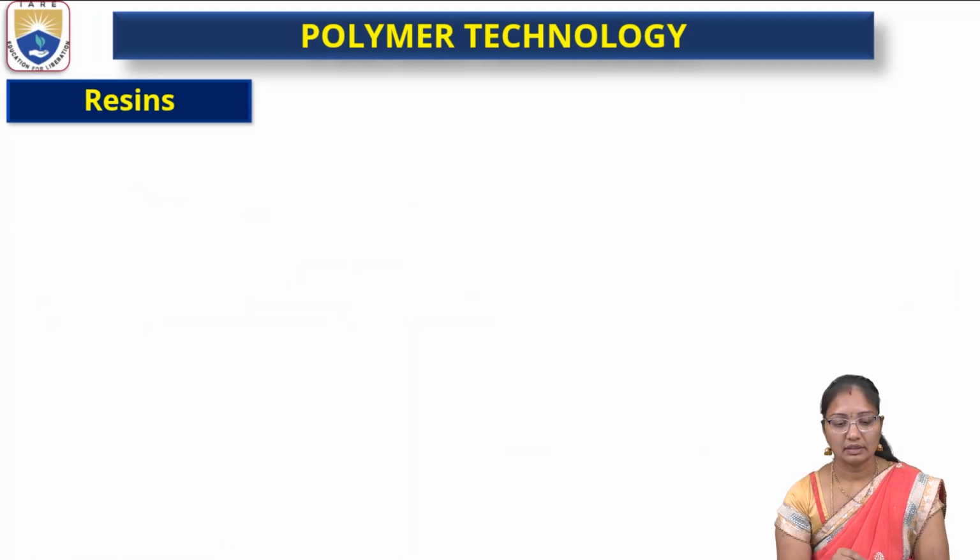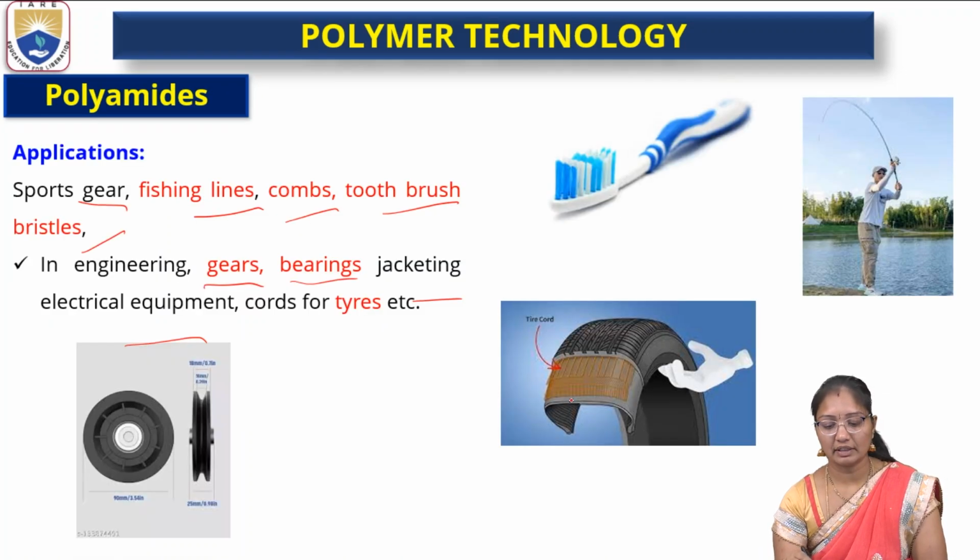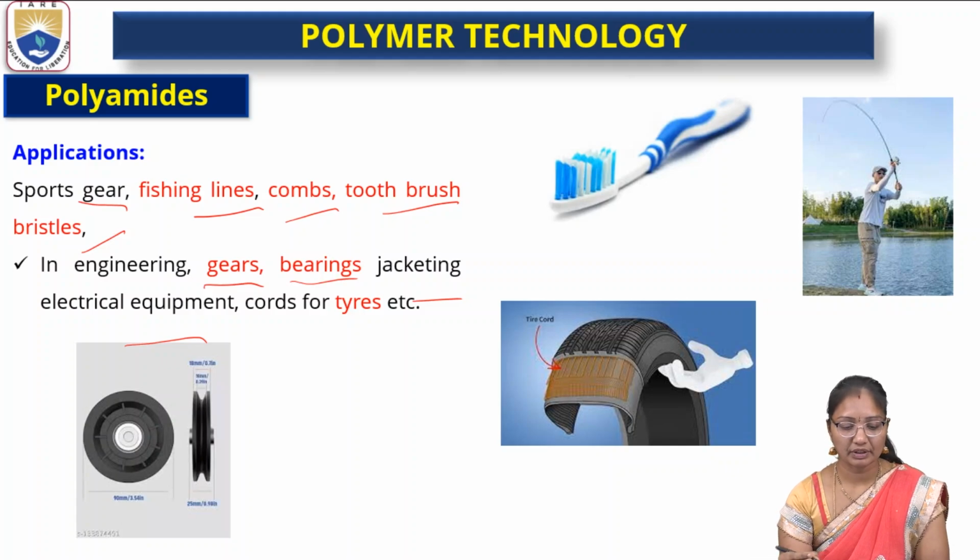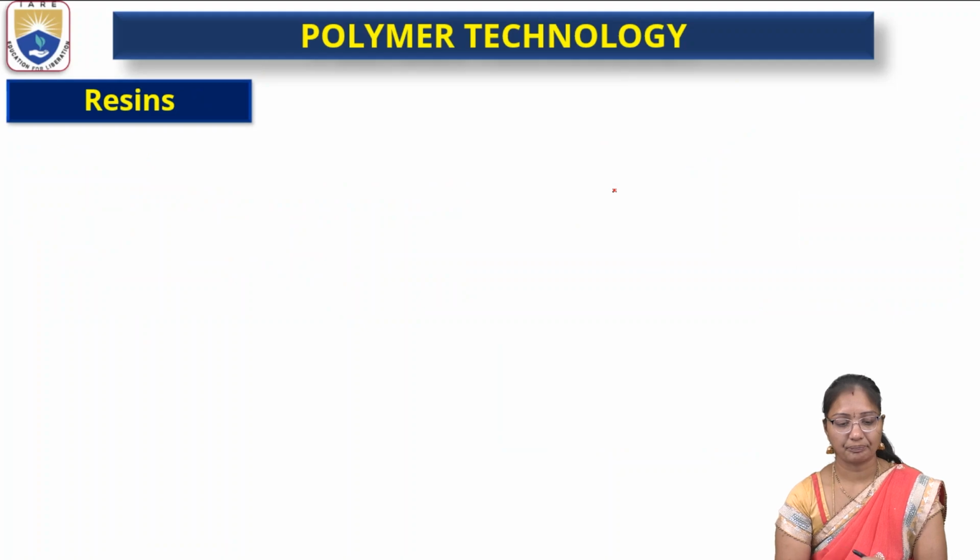Here, all the tire materials, tire cords, and for fishing we use nets like fishing lines, which should be resistant to salt, because oceans and waters have a high salt content and are full of chemicals. So it should be chemically inert in water. So polyamide nylon 66 is used for the manufacturing of all these materials. Even the bristles of the toothbrush we are using are made of polyamides or nylon 66.